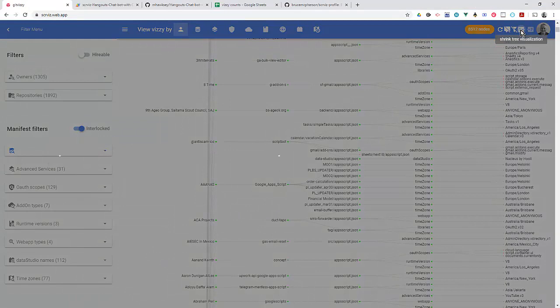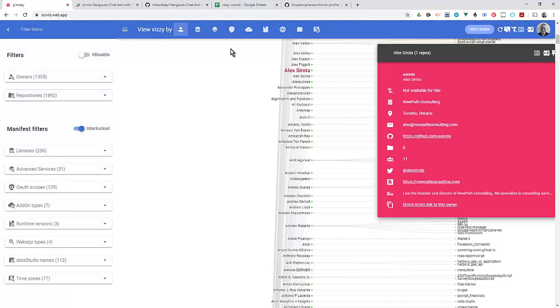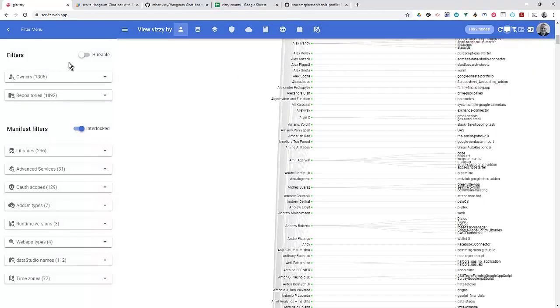And by default, it won't show all this stuff anyway. Right, so we're back at the minimum amount. I'm going to turn off these tips, and we'll get rid of this. Well, before we do that, one more thing, which is this hireable filter, because you may be here because you're looking for someone who has got experience in a particular thing because you want him to help you with something.